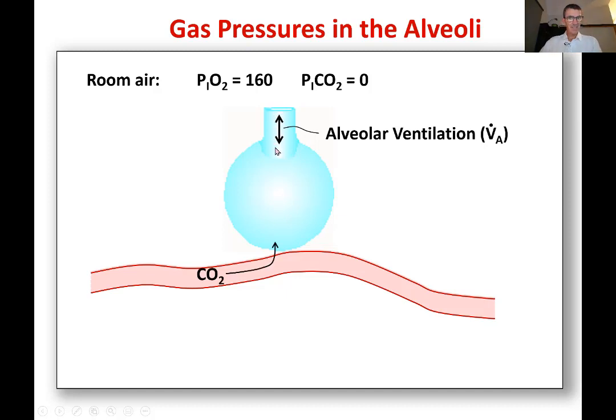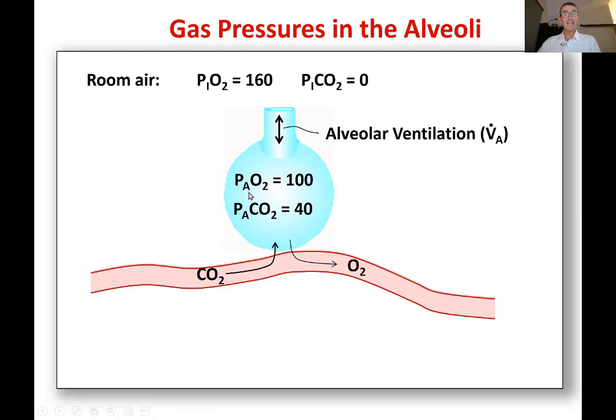First one is the air is getting humidified, so water is taking up some more of that 760 millimeters of mercury of total pressure. Carbon dioxide is diffusing from the pulmonary artery into the alveoli, and oxygen is diffusing out. So it's not hard to imagine that in the alveoli, the partial pressure of carbon dioxide will be higher, and the partial pressure of oxygen will be lower because water's taken up some of the space and carbon dioxide's taken up some of the space and oxygen's leaving.